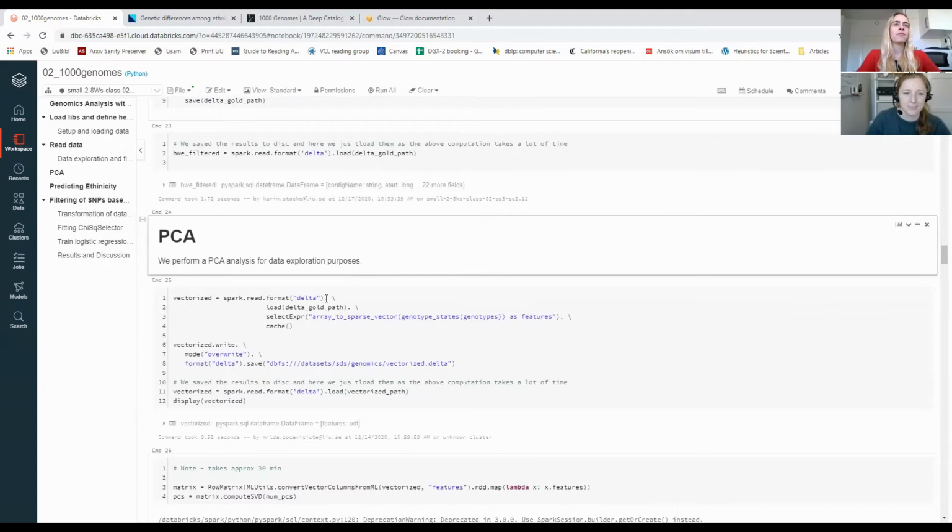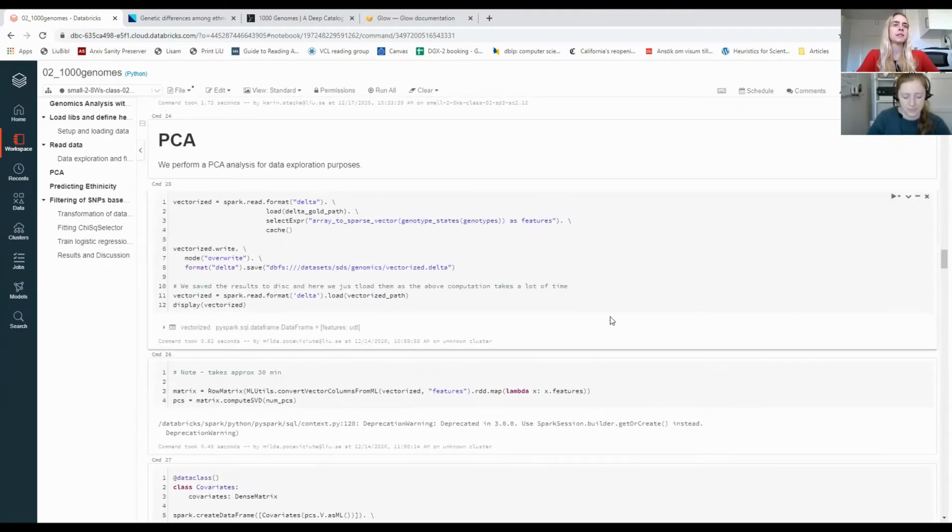Okay, so now we have prepared data and filtered most SNPs out. The next thing we want to do is to look if we can see any correlations between ethnicities using PCA analysis. The downside of PCA analysis is that we cannot directly connect which SNPs actually explain the ethnicity, but it does give us an indication if there is any reason to believe that there should be some structure in the data. So we use the data that Karen explained how we got, and we apply the PCA analysis, and we can go a bit down.